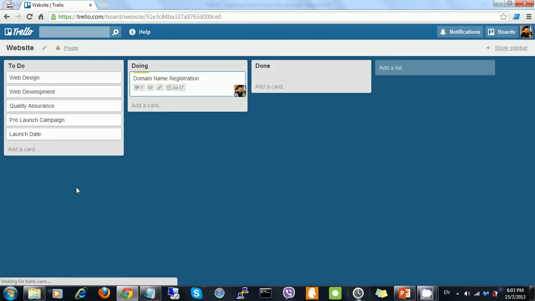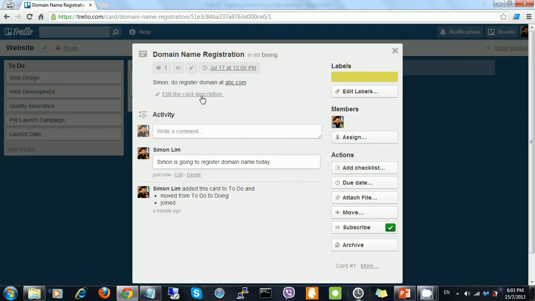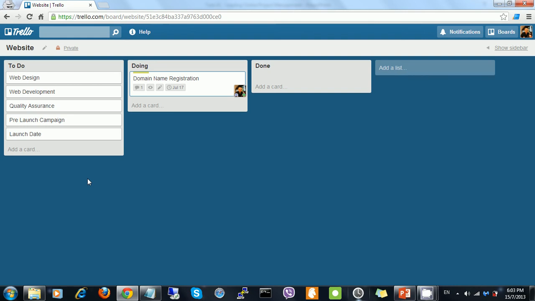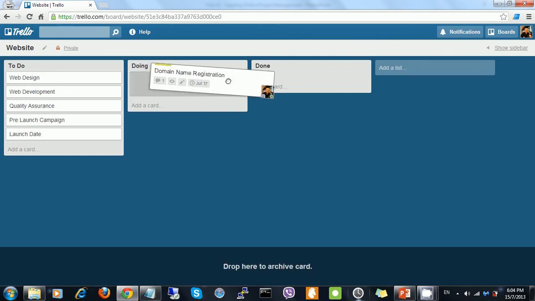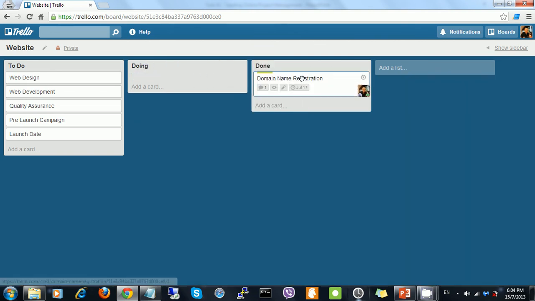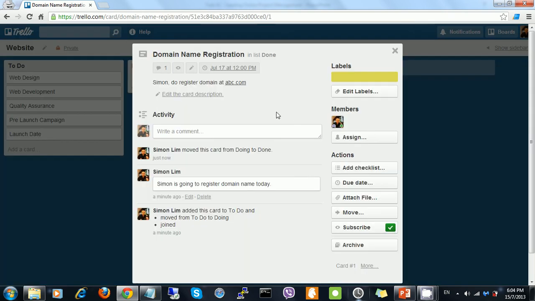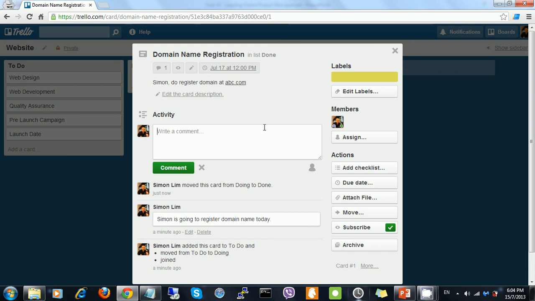After that, you should update it. It's real time, and of course, Simon will proceed to register the domain name. Once Simon has done the domain name registration, Simon moves the card. You just have to drag the card to the done section to inform the team that the particular task is completed. Simon can also choose to update the team, saying, okay, Simon has registered the domain name.